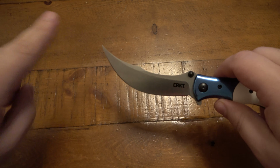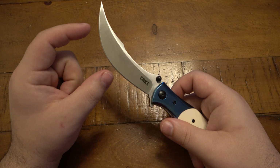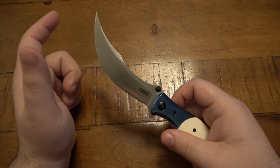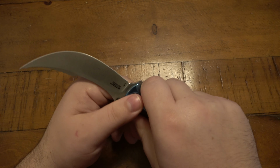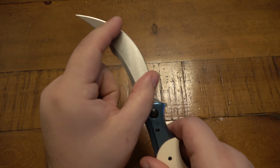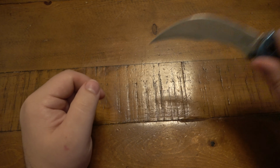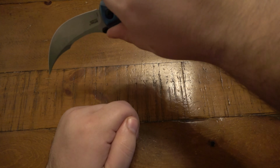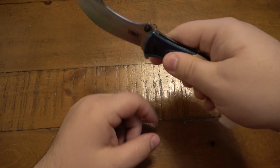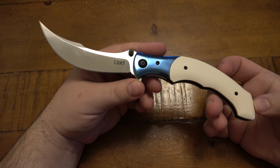But having the extra blade, you're not taking away from what's down here. Most of my cutting happened around the belly and towards the base of the blade. In fact, most of the time using this knife, I wasn't even using the tip. I'm cutting into cardboard, but I'm using probably from like here to here. This is most of my cutting action, nowhere near that extreme tip. But I did want to use the tip. Obviously, like I said, I would go backwards, in reverse of what I would normally do for cutting, and that was simply so it was more comfortable. But yeah, it's very usable, like I said.